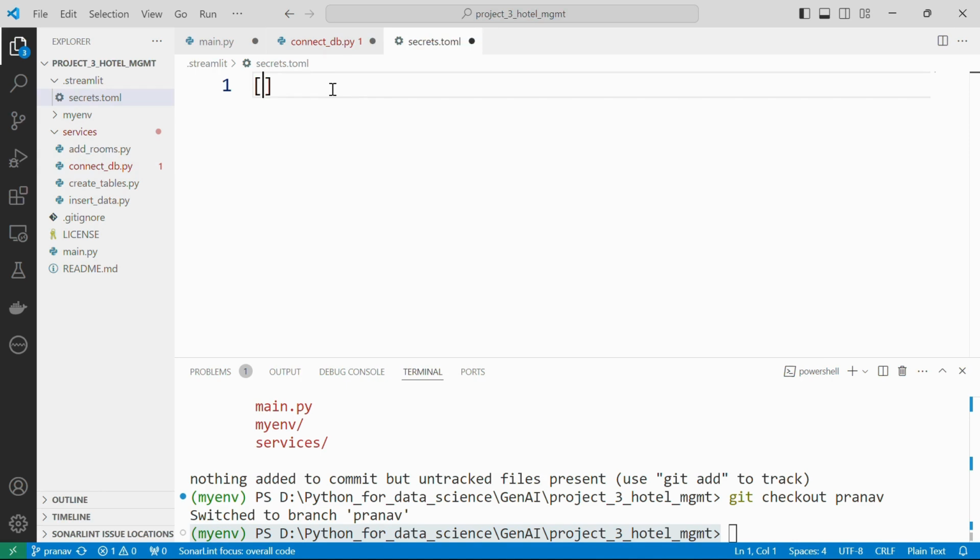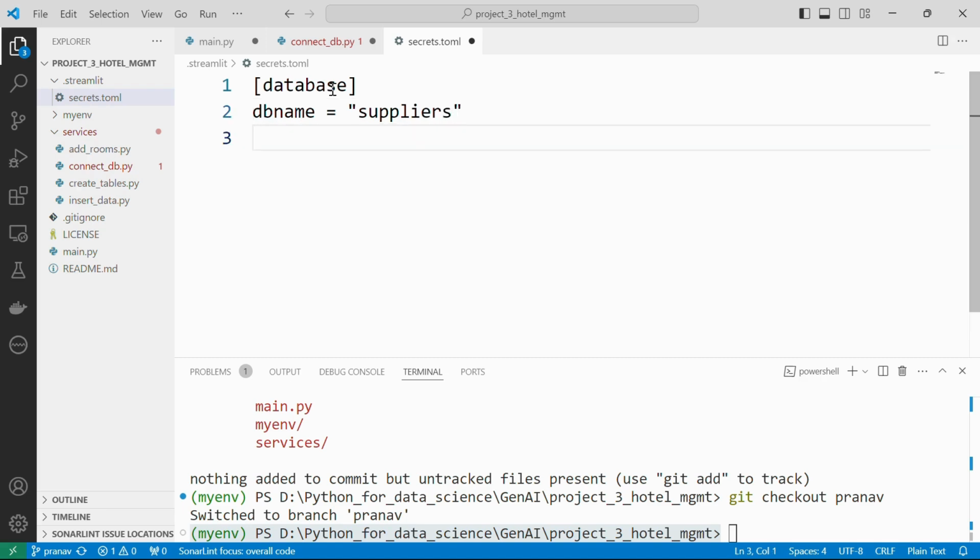So here there will be DB, and in this we will be writing the database details. So DB name will be suppliers. Okay, this I am writing inside the secrets.toml. There is the user, which is Postgres.